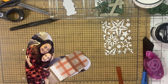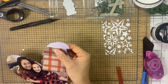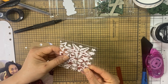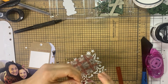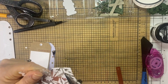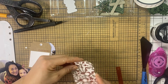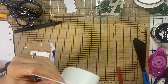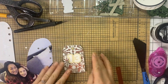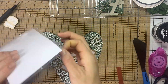I figure out where I want to place the tag once trimmed down to size, and I attach it to the back of the photo. Then I need to trim down the plastic I created with the texture paste — regular scissors didn't really do it for me; I had to use my Tim Holtz scissors, which cut through the plastic like butter. I punch a hole in it with my We Are Memory Keepers hole punch tool. I decide to put the number 13 on the front rather than over the tag.